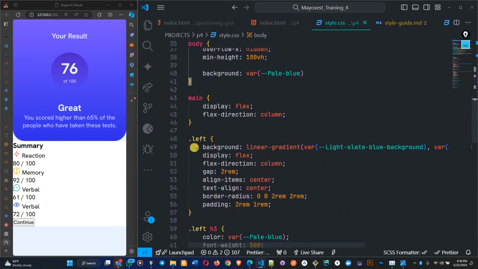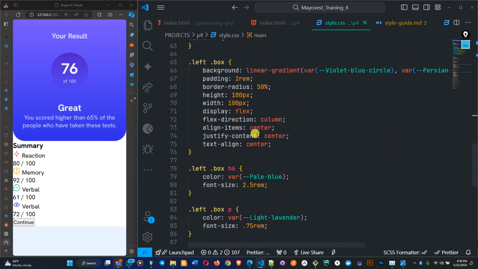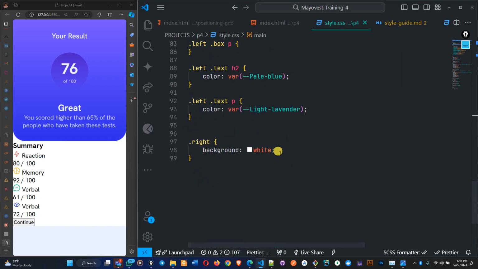And again, in order for this thing to look nice, I think I will give this one a background of white, so that it can match what I am expecting it to have, so that here I will not have some silly stuff like that. And if I want, I don't even need to put it on the right again. It's already on the main, and we are going to focus on this tomorrow.